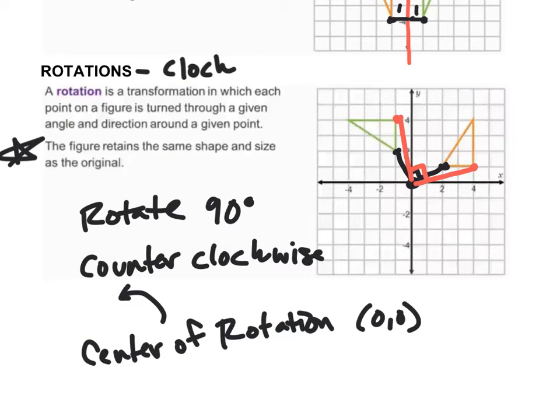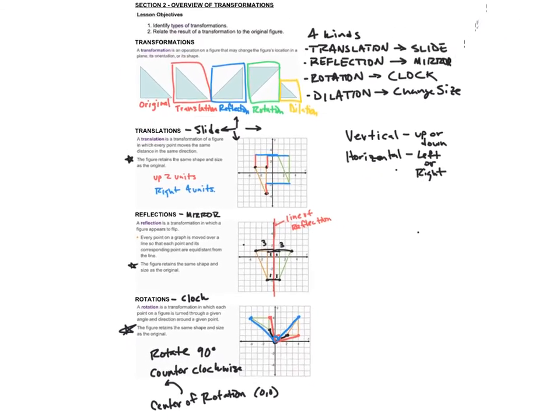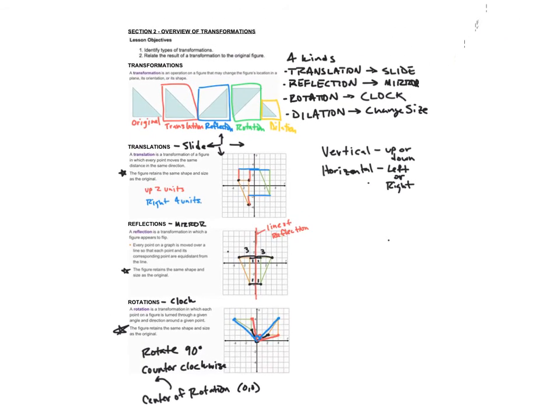Pretty cool. If I talk about this point that corresponds to this point here, again thinking about how that relates to the origin, it makes a 90-degree angle, okay? And that's the idea. And so all we're doing, guys, is simply looking at the pictures and wanting to identify what's happening here from one figure to the next.